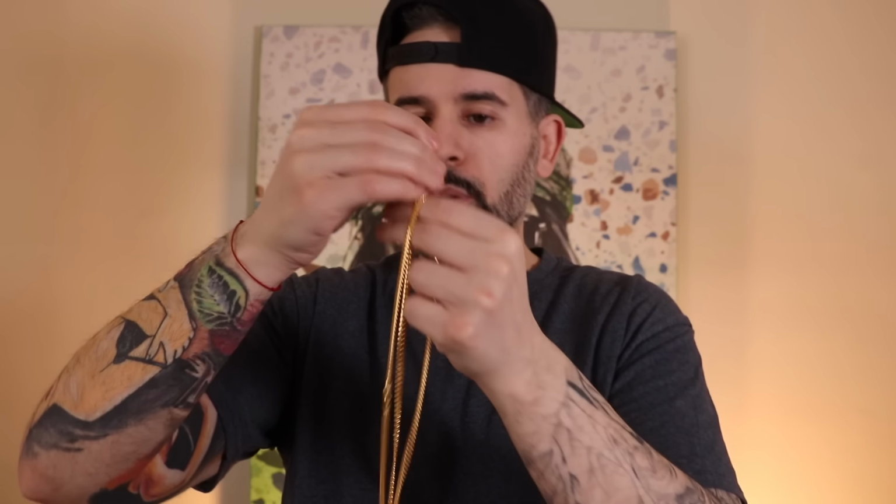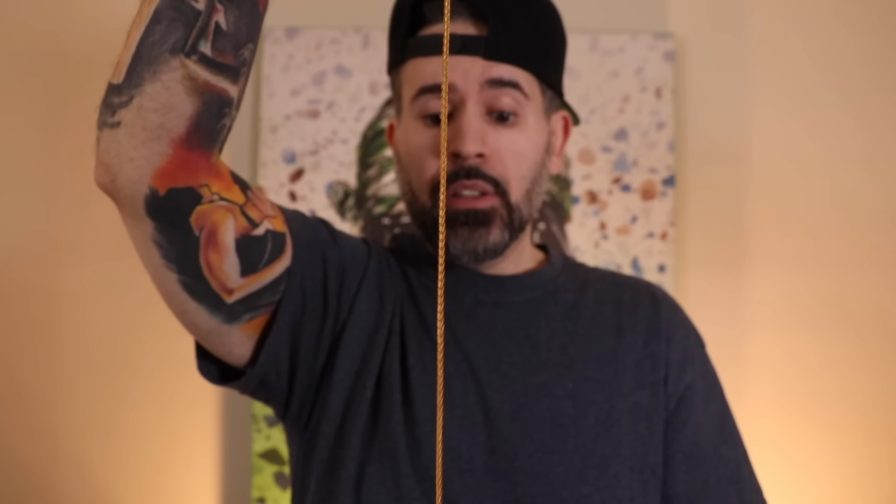Let's try the hang straight test. I generally don't do this with gold plated, but we'd like to try it out just for shits and giggles. And not bad at all. It hangs pretty straight. I'll try to turn it sideways so you can see. Not bad at all, actually. The hang straight test on these chains is pretty decent.